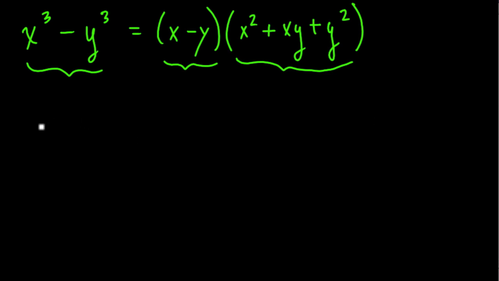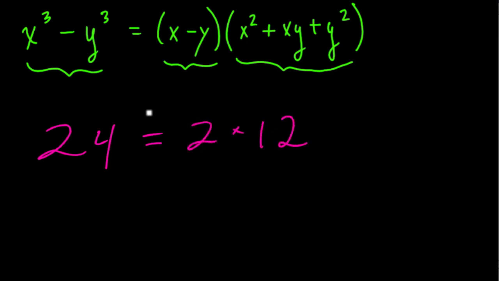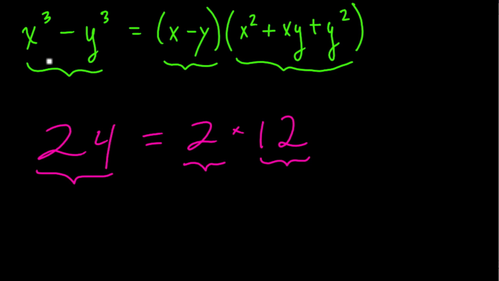That seems really nasty, but the basic idea follows any situation where you're factoring. Even in a simple sense, if I was to say take the number 24 — can you rewrite that as a product of two other terms? Well, you could write two times twelve, you could write six times four, you could write a whole bunch of things. What I'm doing is taking an original term and rewriting it as the product of two and twelve. I'm doing the same thing up here — just taking this expression and rewriting it as the product of these two expressions right here.